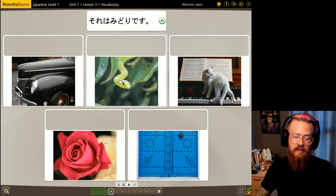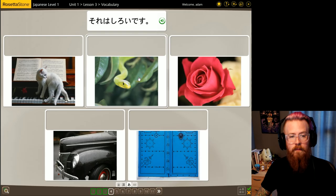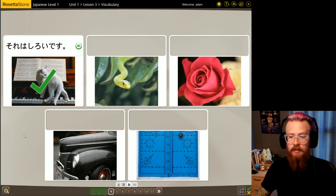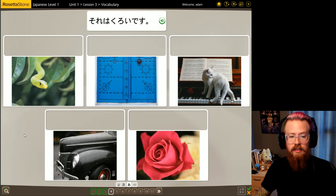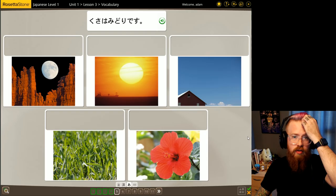それは赤いです。That is red. それは白いです。Oh, 白猫。Look at it, so little. Playing chopsticks. それは黒いです。ガンスターの車です。草は緑です。Kusa wa midori desu. The dankest kusa.